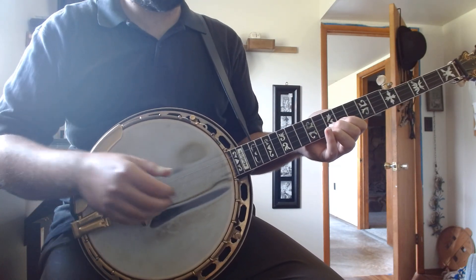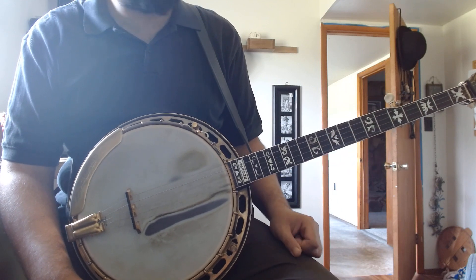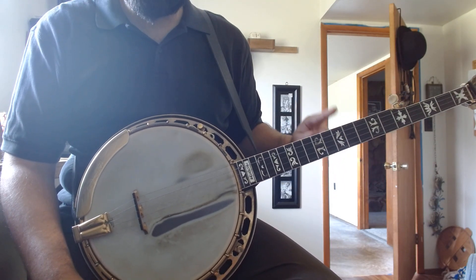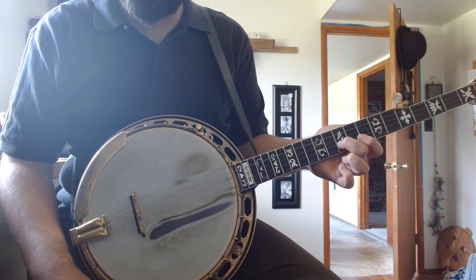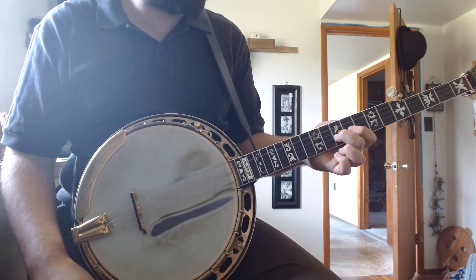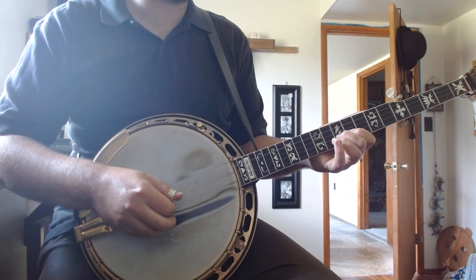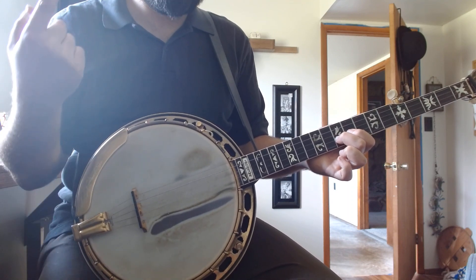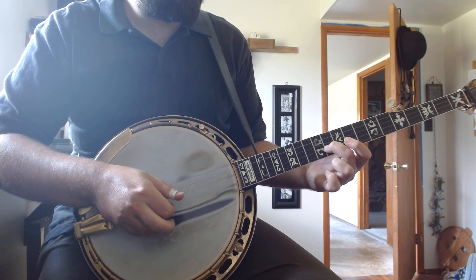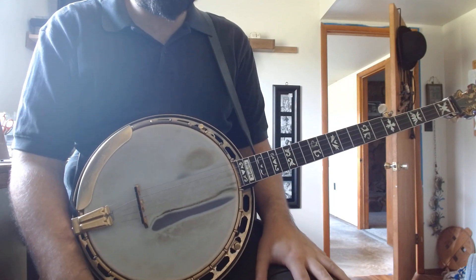Another trap: a lot of people will bend and they'll just keep it there - that's not it. When you bend or choke these notes, as Scruggs references, you are changing the pitch of the note. So if that's a regular A note and I choke it up, that would be considered a quarter choke because I moved it just a quarter sharper on the scale. If I choke a little bit further, that's what's called a half choke - at the half step. So if I have an A and I want to hit a proper half choke, it should move it half a step up to a B-flat.